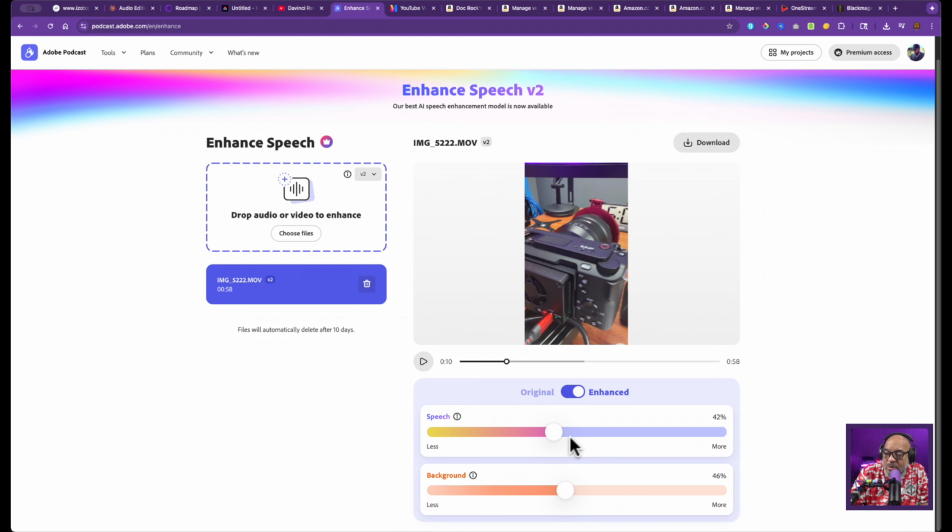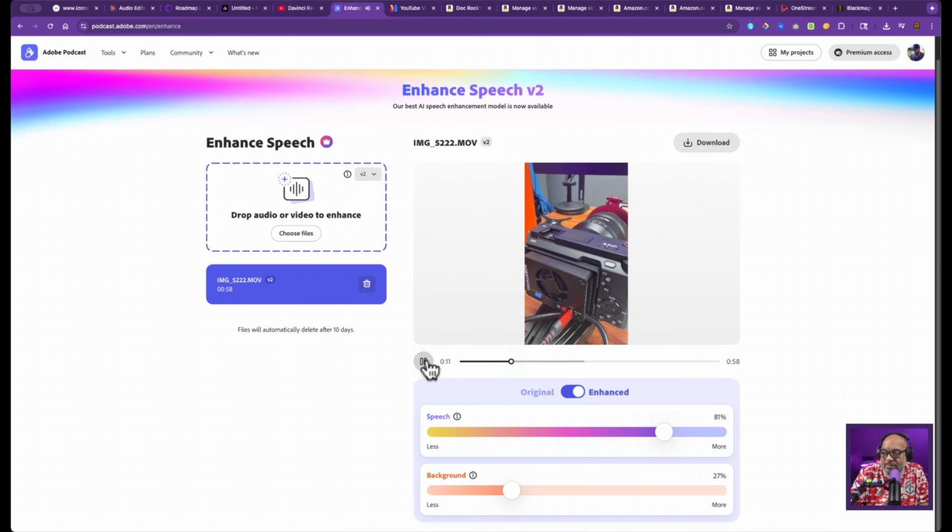It does a good job. I mean, it really does a good job. I still feel the other tools are better. I think even the one that's built into DaVinci is better than this. But you can also use this slider to increase more of the speech enhancement and to take out more of the background noise. Just remember, in audio, whenever you're using a digital tool, if you go a little bit too crazy, it can start to sound a little bit robotic, like underwater.